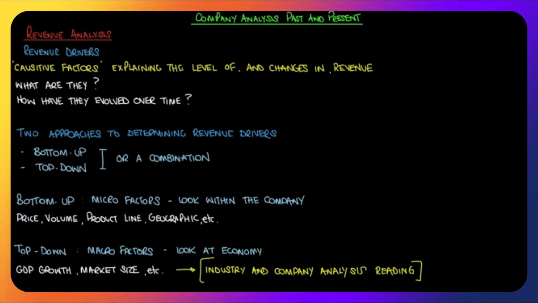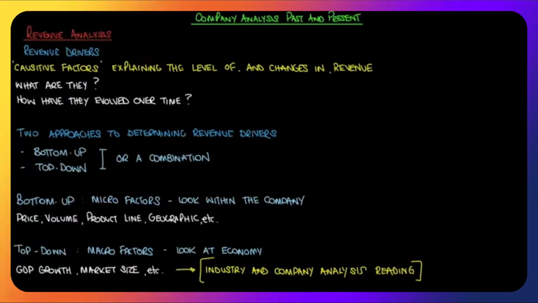And we're talking generally here now in the module. We're not specifically only looking at Warehouse Inc. As an analyst, you have to find the revenue drivers for the business you're considering. What are revenue drivers? They are causative factors, things that explain the level of and the changes in revenue. And as an analyst, you want to know what they are and how they're evolving over time. That's going to be based on historic evidence, but clearly you're using this to try and predict where they are going to evolve to in the future.